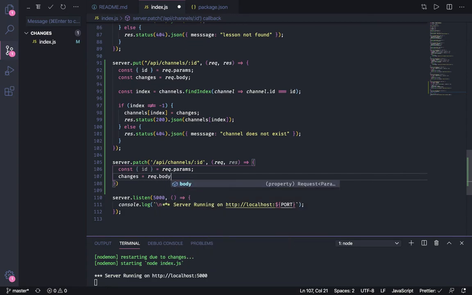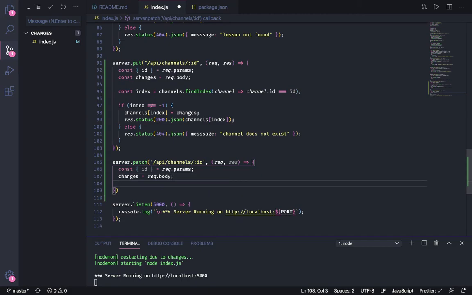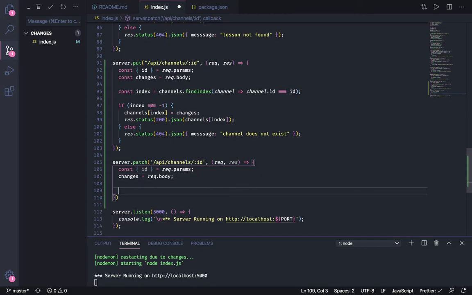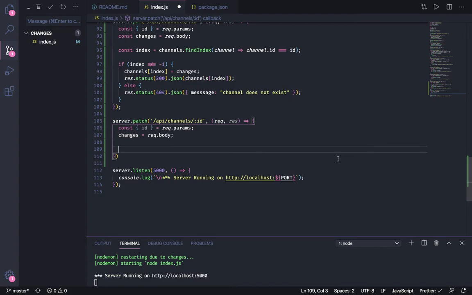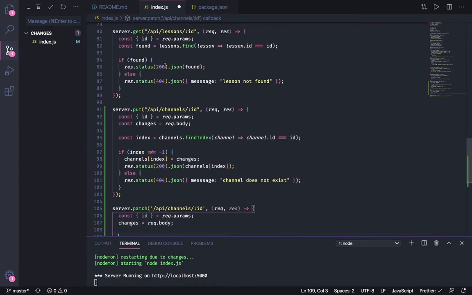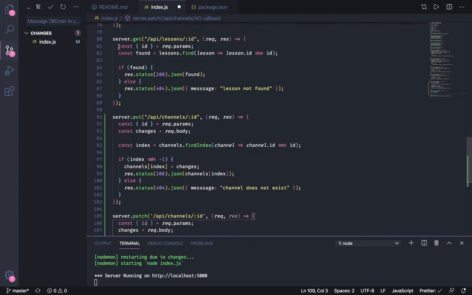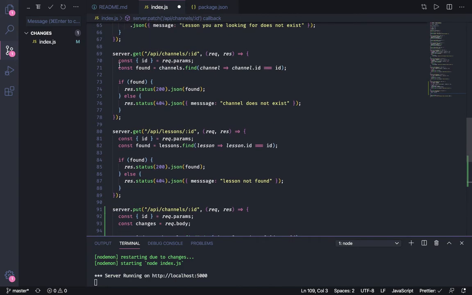We're going to still have to create a JSON object. And with this one, we don't have to find the index position. It's a little bit easier. We can just literally find that ID, find that object, kind of how we did up here. Matter of fact, let's just copy this right here. We can go back to just finding the object. We don't have to find the index position.